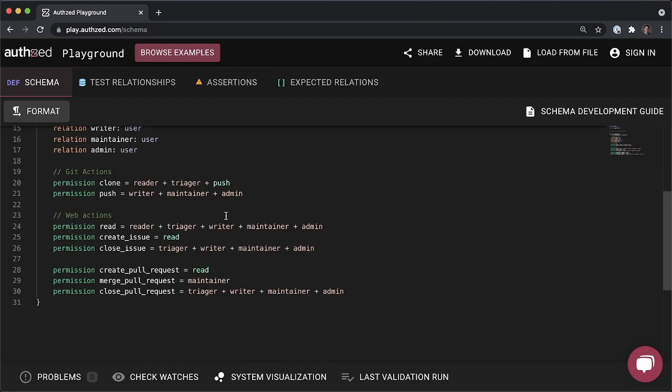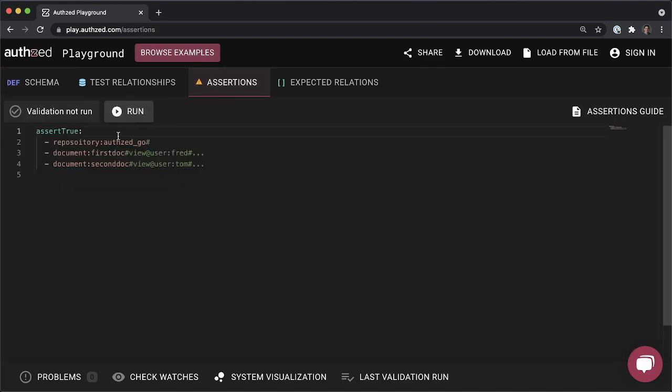Okay, let's just do clone. Repository. Can't type. Clone, and we want that to be user Jake. Okay, so that should be true. So now we're just going to run our validation.